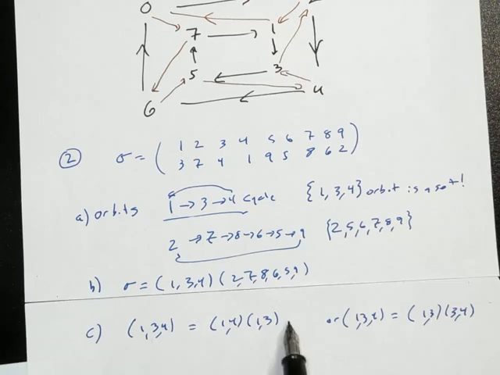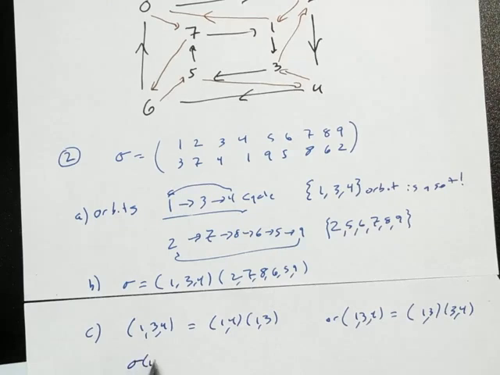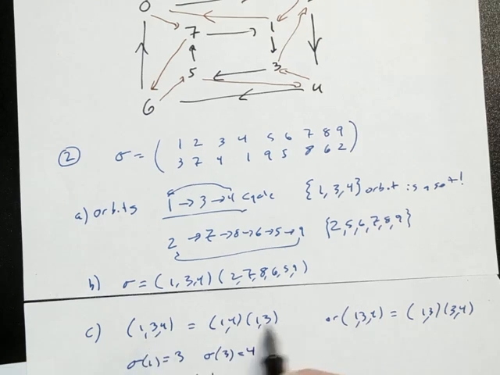Okay, so what happens? Remember, we're going to do sigma of 1 and I want to get 3, right? What happens to 1? And then what happens to 3 as I keep going from right to left? Nothing happens to 3. What happens to 3? 3 goes to 1, 1 goes to 4, so 3 ends up at 4. What happens to 4? Nothing. Oh, 4 goes to 1. So 1 goes to 3, 3 goes to 4, 4 goes to 1, just like I want here.